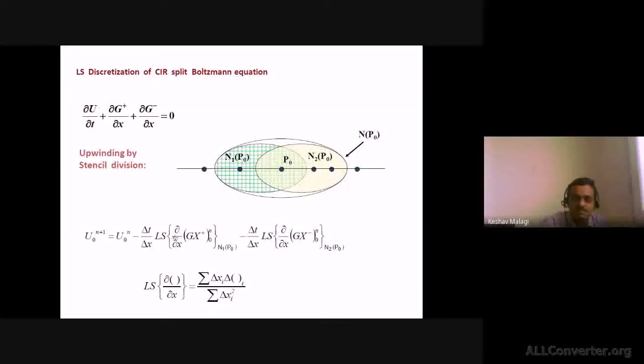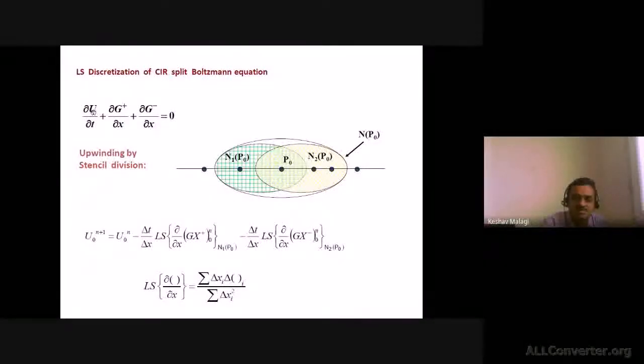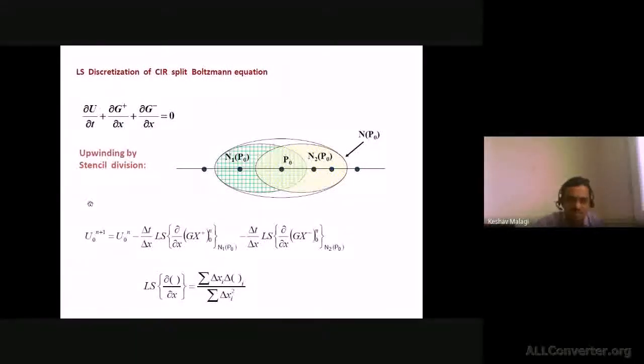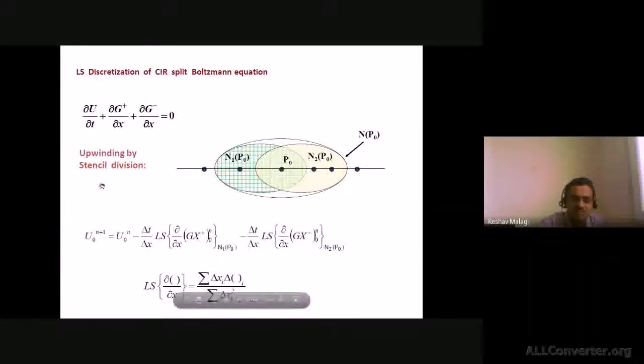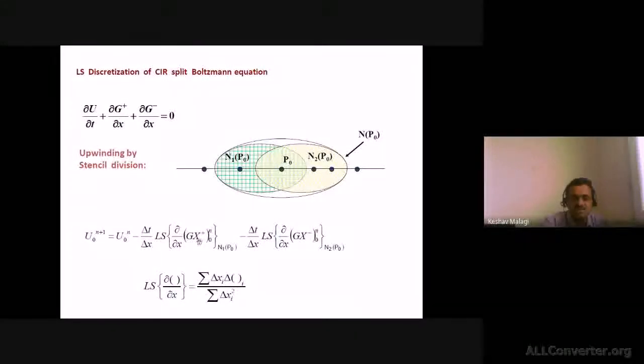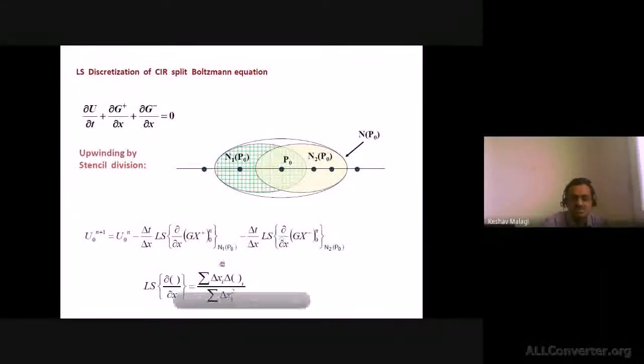If you put the least squares approximation here and use a simple state update with forward time difference, u n plus 1 minus u naught, that is u n plus 1 minus u n by delta t, you will get a state update formula for u n plus 1 equal to u n minus delta t times the derivatives. It represents the least squares LSKUM. So this is the LSKUM state update for a 1D problem. You have to understand a simple fact here: f is now Gx plus and Gx minus, so you have to evaluate it twice.